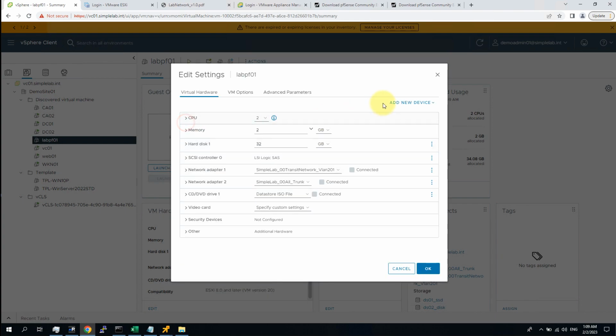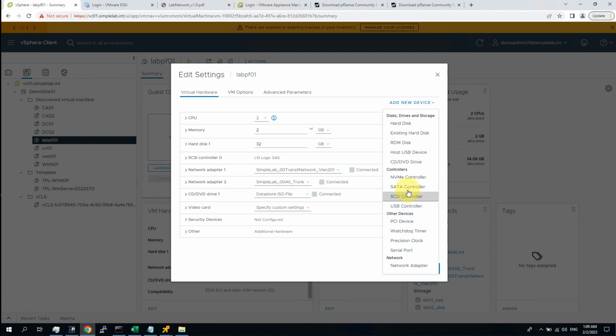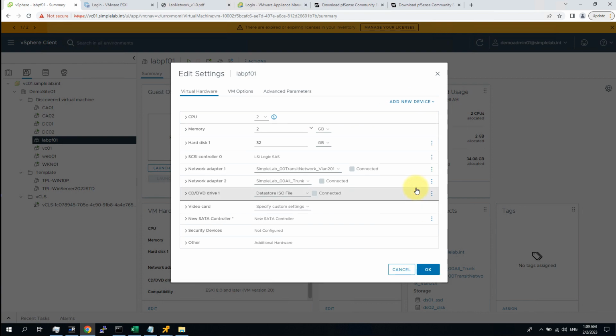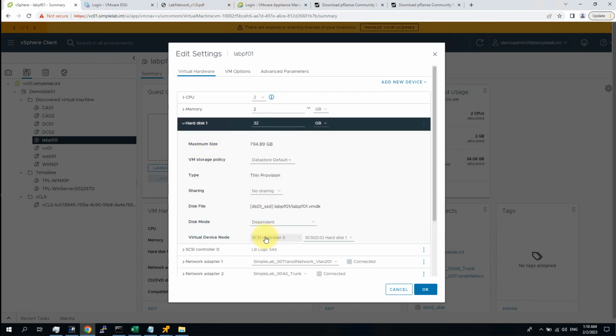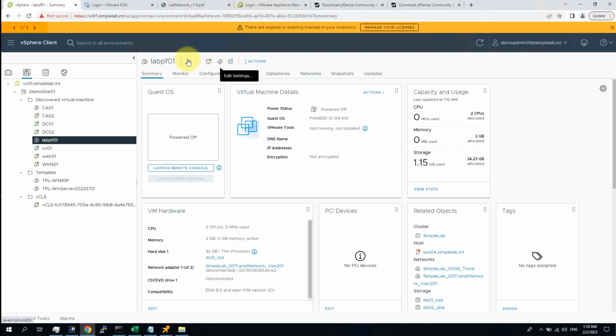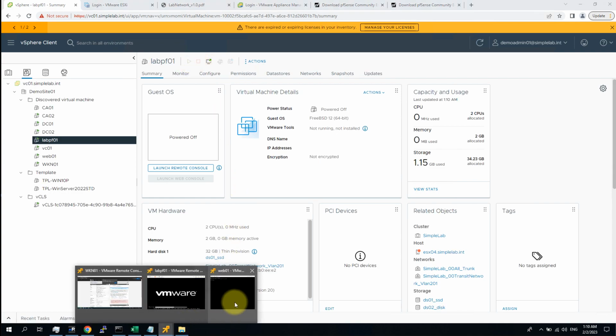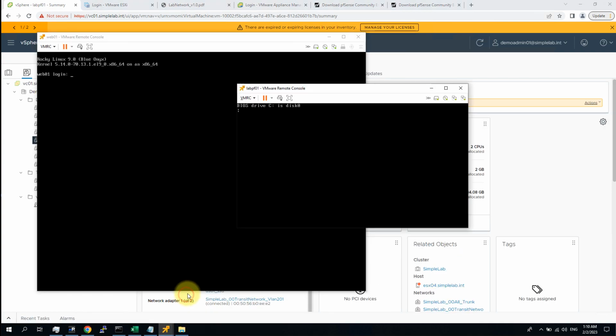What we need to do is click on add new device, SATA controller, and expand the disk again. In the device node, select the new SATA controller. Okay. Yeah, let me start up the machine. Oops, not that one.